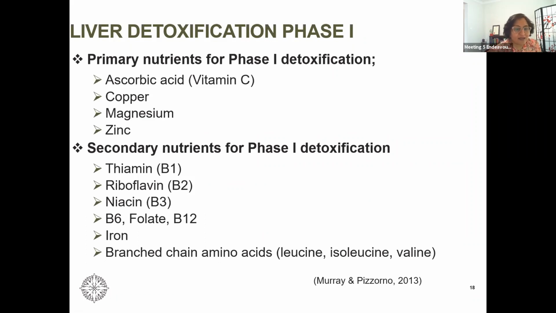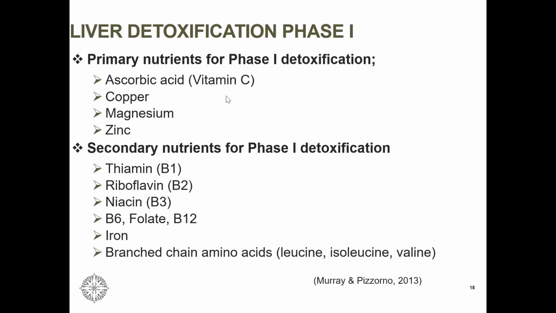Now I know this slide has classified some nutrients for phase 1 and phase 2 as primary and secondary. However, you know that all of them are important. In a way, I made this slide so that you can remember a few from the exam perspective. But in the ideal situation, we should know how important vitamin B3 is. Now, reflecting on what I have learned in previous slides, I would like to put it on the top here, isn't it?